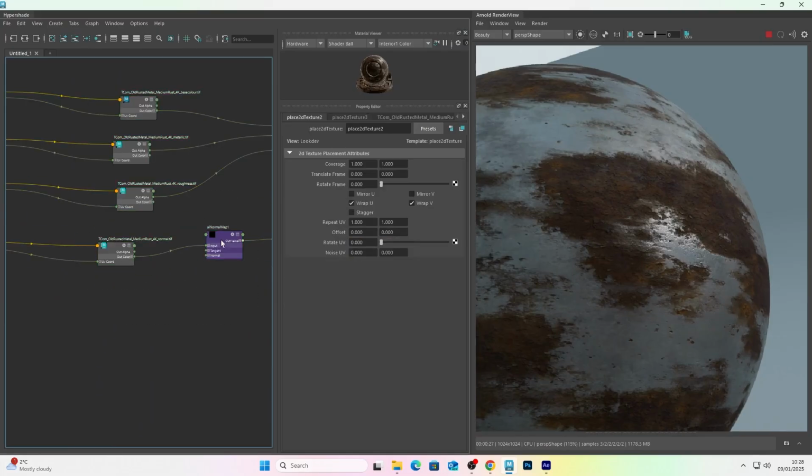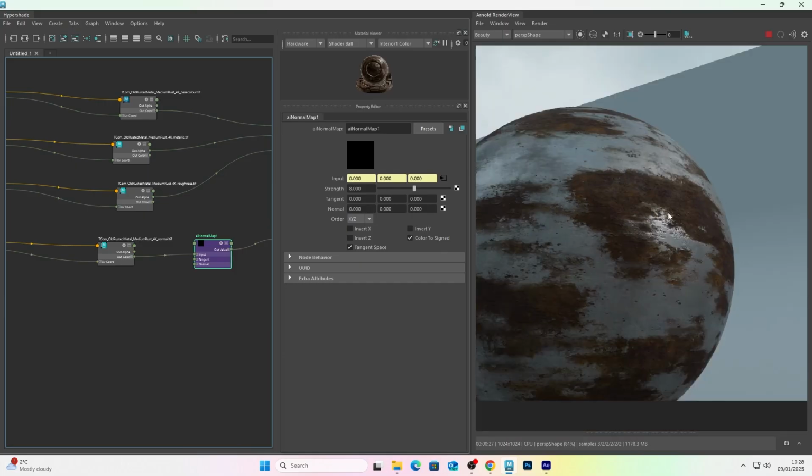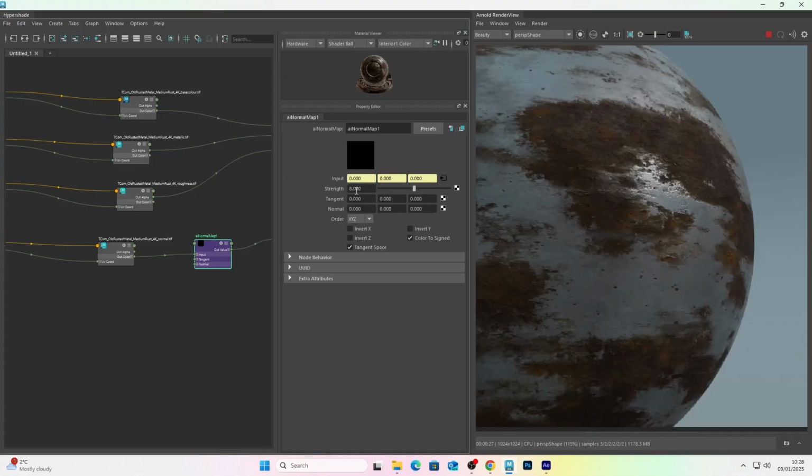The only thing is that the normal map strength will depend on the lighting you have in your shot, or how close you are with the camera angle, and all these kinds of things. And also the different materials, maybe wood or stone, are a bit different. So you need to tweak it the way it looks better in the shot. And that's it.